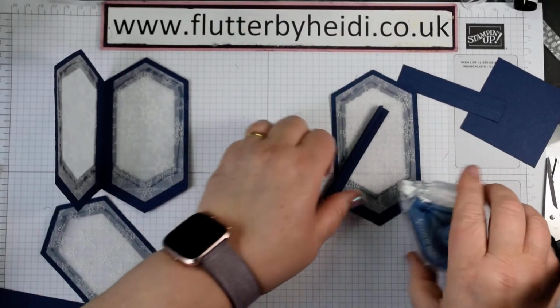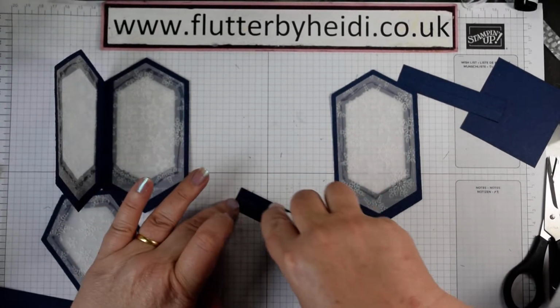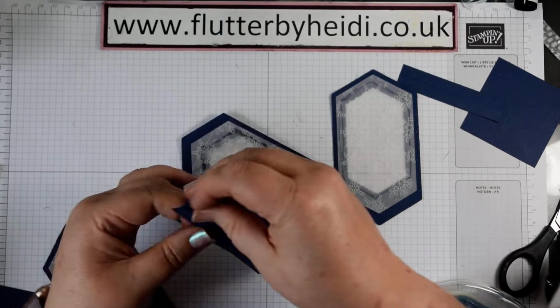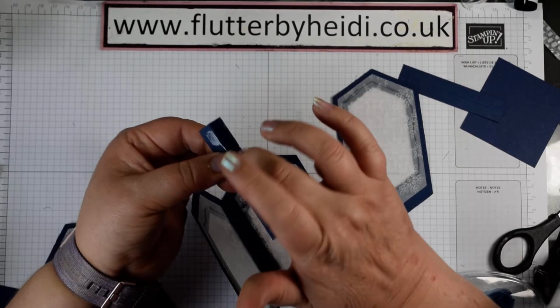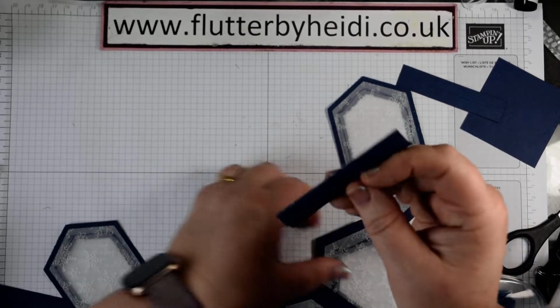So just a little bit of time on those should help line those up really well. And you're not going to have too much wet glue around. If you get any little bits that have gone over the edge, just use your finger and fold those back on themselves. They're double-sided, so they're going to work absolutely fine.